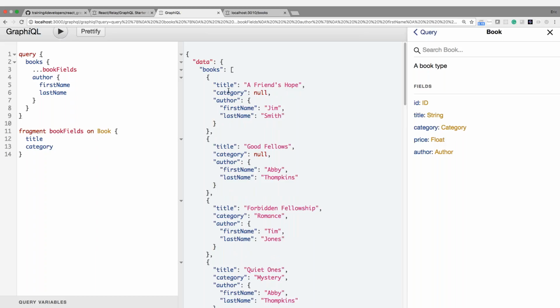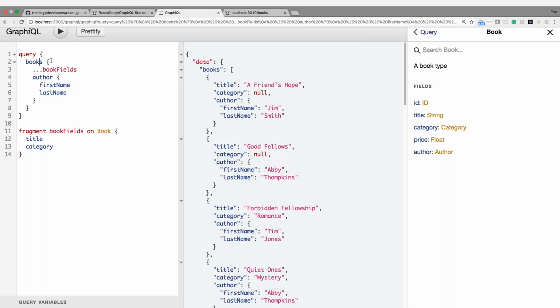Now, the reason why this is important is because when you're actually writing your own client-side programming code, you can define fragments which define the shapes of things that you want to retrieve, put that code as like a hard-coded string or whatever in your application. Then when you make your GraphQL queries, you can reuse those fragments over and over again. And in fact, when we take a look at Relay here in a moment, you're going to see where Relay makes use of fragments all over the place to do the very thing that I just described. So that's another example of working with the actual query language.